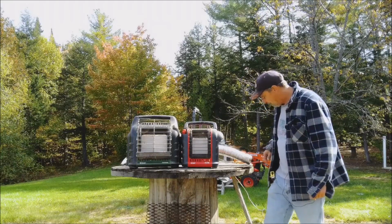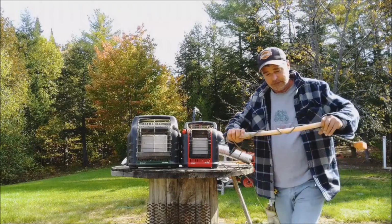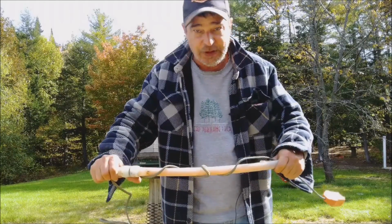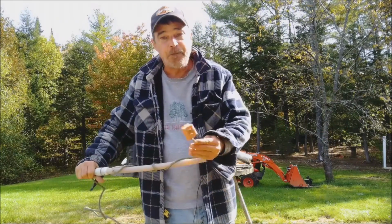I'm going to come up close for this next thing, and hopefully I don't trip over the cord. This is an old heat tape that I have. This is a piece of water pipe. Hopefully you guys can see it. I didn't use it in the move, but I did keep it right handy. This is heat tape. This just warms up. You plug it in when you need it.